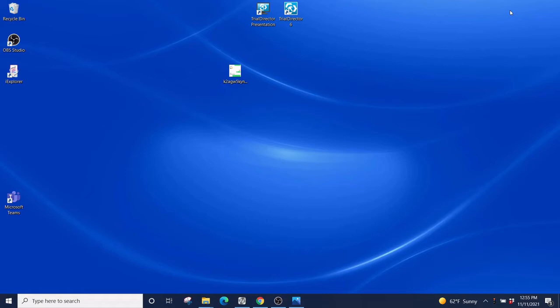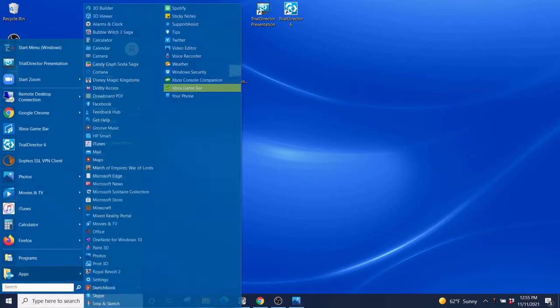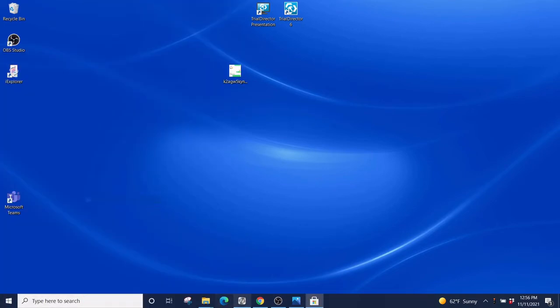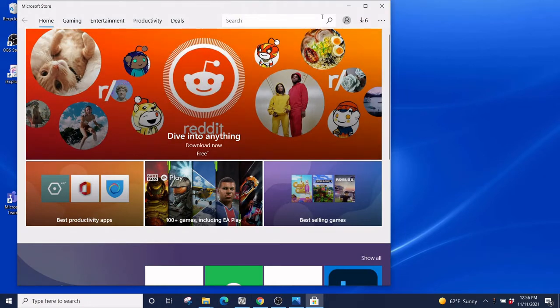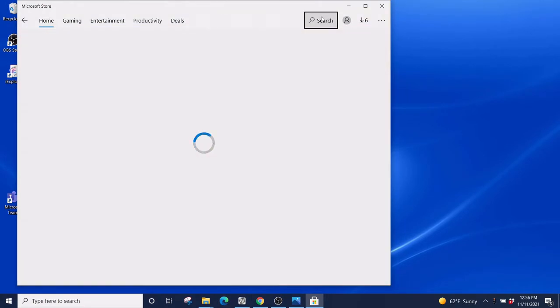This example is going to require two pieces of software. One of them is iTunes from Mac, and the other one's a third-party software called iExplorer. If you're on a Windows PC, you are going to need to download iTunes from the Microsoft Store.